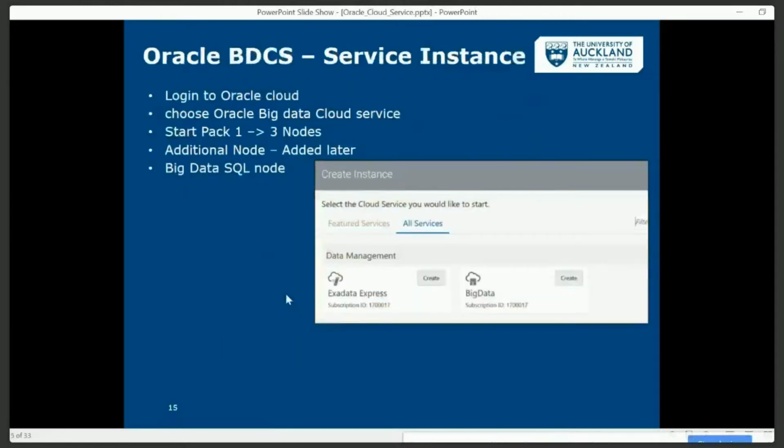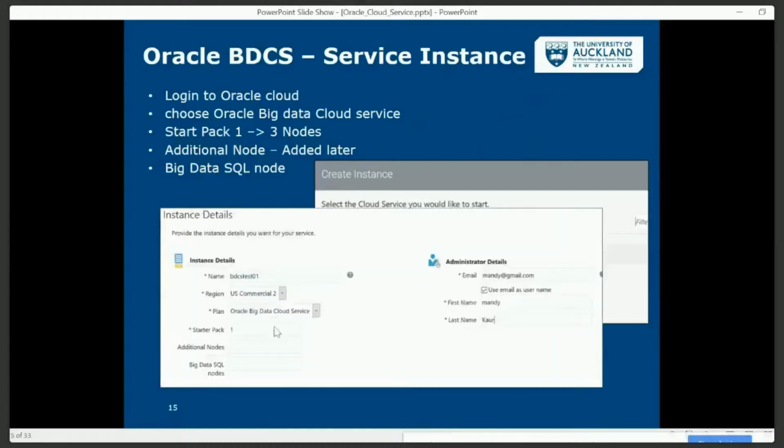So how can you get to the Oracle Big Data Cloud Service? You need to log into the Oracle Cloud environment and choose Oracle Big Data Service, which is available on your dashboard or in the services section. When you click on the Big Data service, you will get instance details like this.